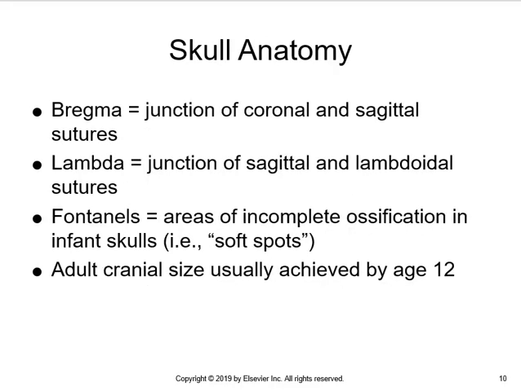We also took a look at these. The bregma is the junction of the coronal and sagittal sutures. The lambda is the junction of the sagittal and lambdoidal sutures. Now, fontanelles are just the soft spots in the skulls. Now, purpose for the fontanelles, and the reason the skull is not fused at childbirth is to give the skull, and this seems really brutal, but it gives the skull room to move as it moves through the birth canal, so it can actually compress as it moves through the birth canal.